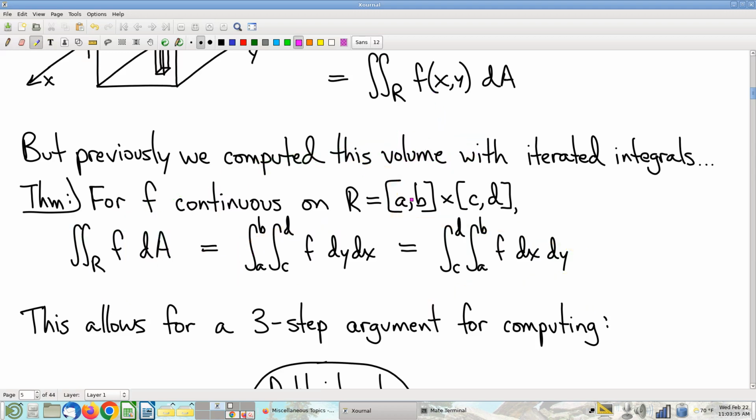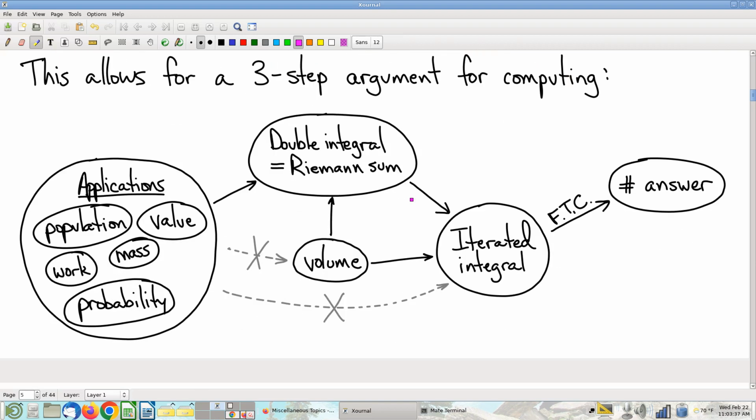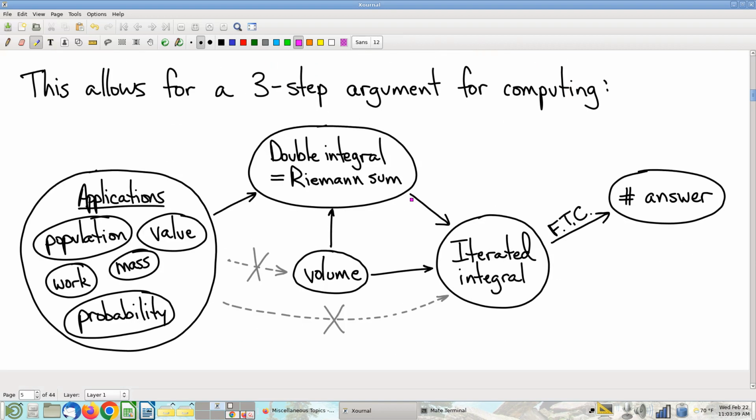Okay. So we've done a lot of stuff here. We've developed a lot of ideas. I like to have a diagram representing what arguments we have made here. It's hard to keep track of this. Here's the first thing we did. We had the very narrow, focused question of computing volume under a graph. We created iterated integrals. You can crank it out with the fundamental theorem. Just keep track of what's a constant, what's a variable, details. But that was the first thing we did.